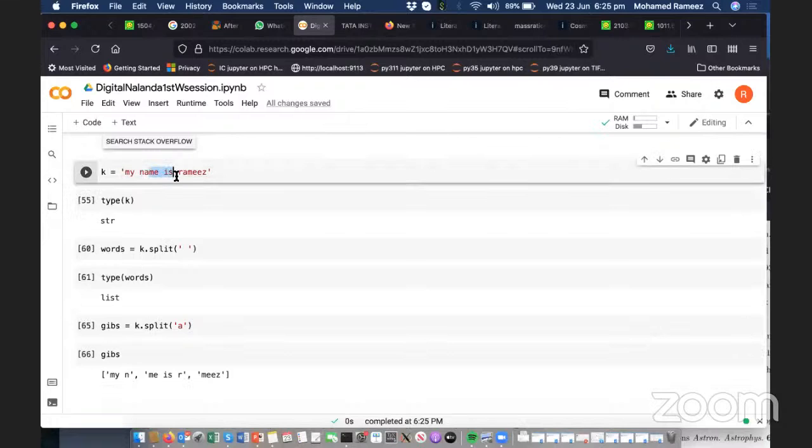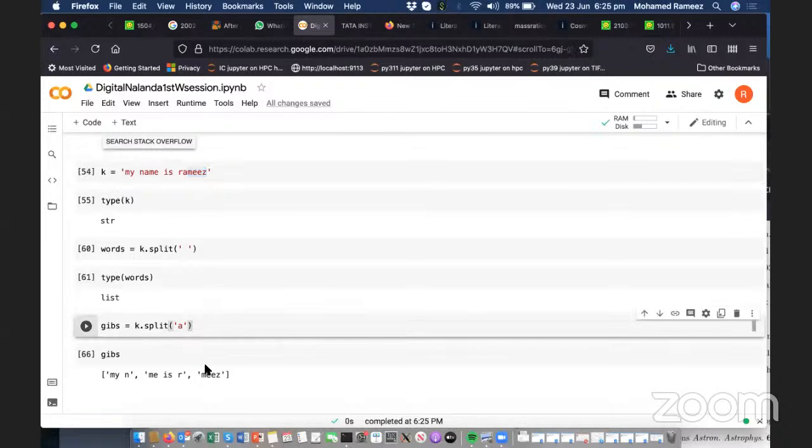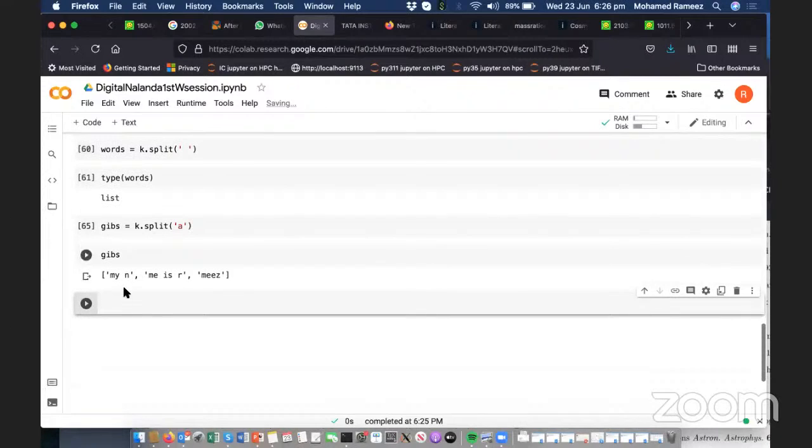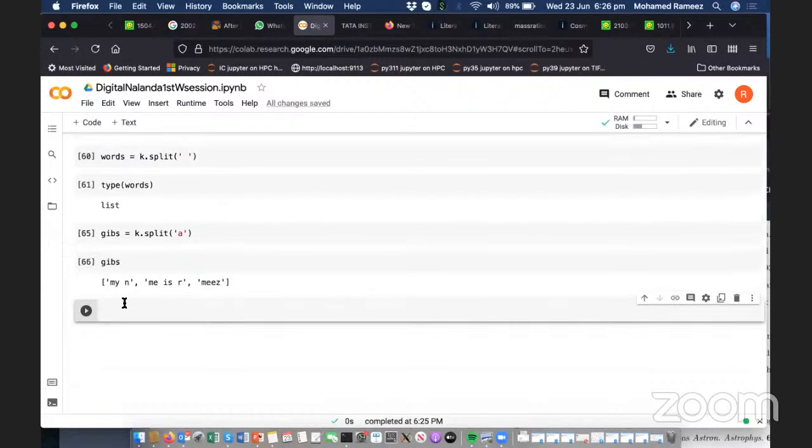Everything after the A till the next A is the next element of the array, and everything after that A is the third element of the array. So this split is very useful from that point of view. Let us take a look at what else can be done with k.